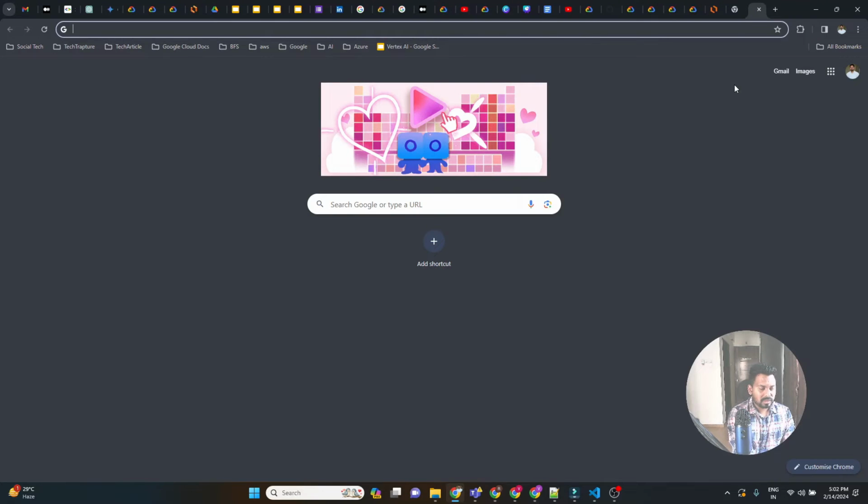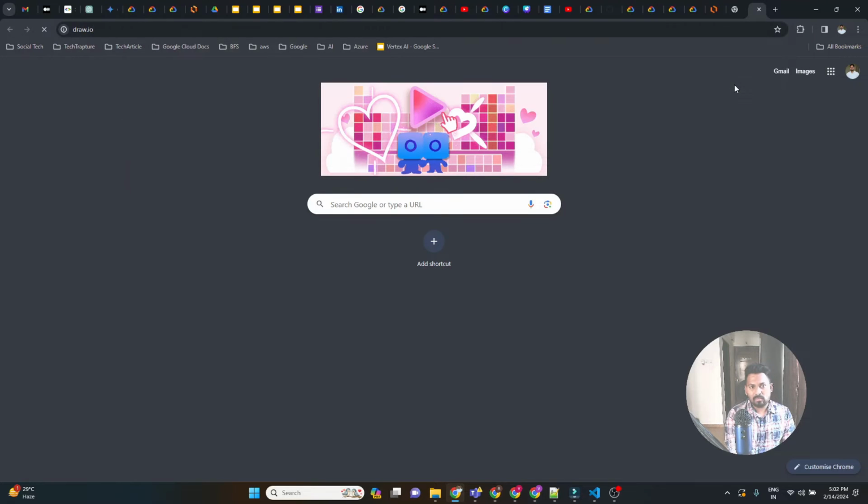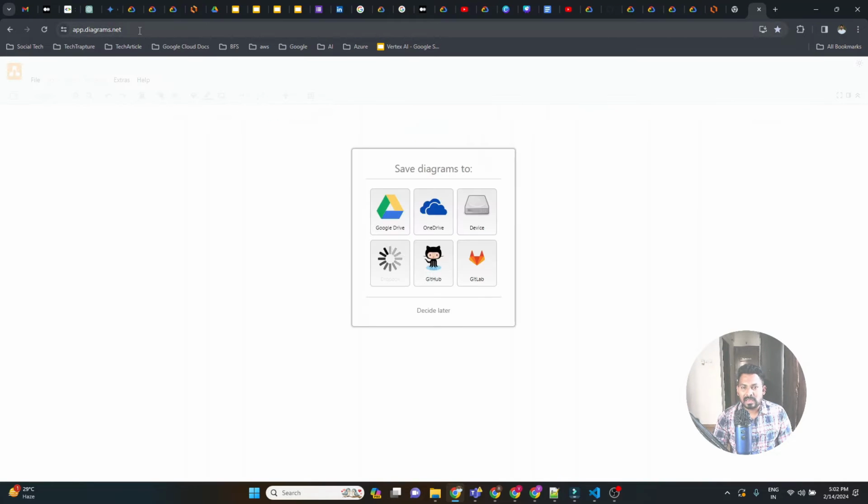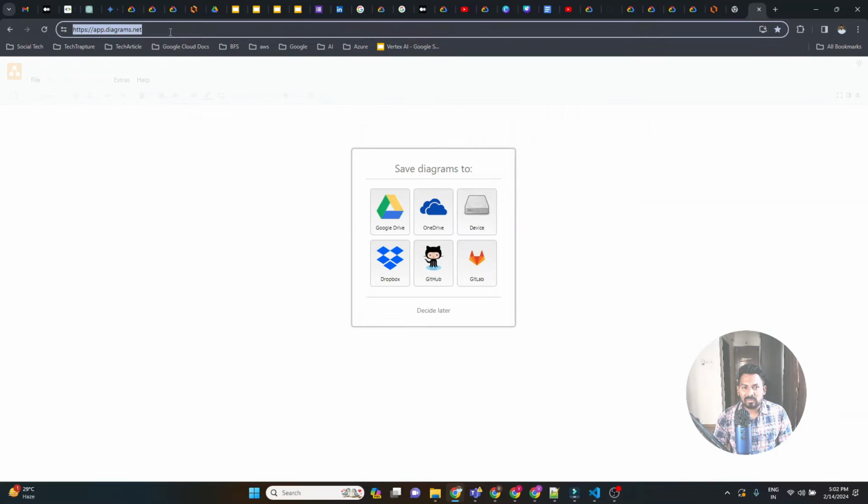First I will show you Drawio. This is the tool I am most comfortable with, and I create all my architecture diagrams in Drawio. Whenever you enter Drawio, it will redirect to apps.diagrams.net. So you can directly use this link or Draw.io, put it in the browser and it will open this, and you can mention where you want to save your architecture diagram.